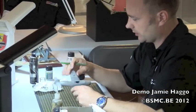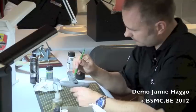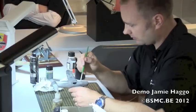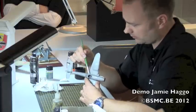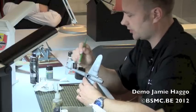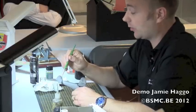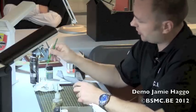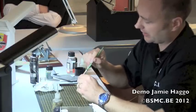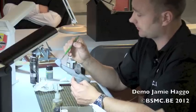So we'll just keep going on this side. Now, if you're doing an abandoned aeroplane, such as this, you've got to try and think as well about the environment it's in and how it's actually going to weather. So when it's exposed to the elements, obviously the upper surfaces are going to be more affected than the under surfaces. So that can provide quite a nice contrast as well.